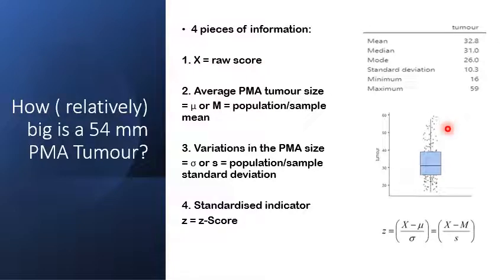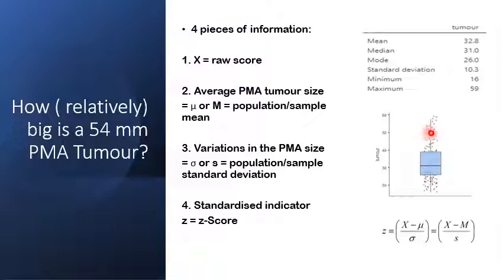These are the results of just one series of pleomorphic adenomas, my own, and it can show the spread of the sizes of the pleomorphic adenoma between a maximum of 59 here and a minimum of 16. It also shows the average size, which is about 32 millimeters, and gives an idea about how the values spread around the average size, because the standard deviation is 10 millimeters or so. So this 54 millimeters tumor should be somewhere here.